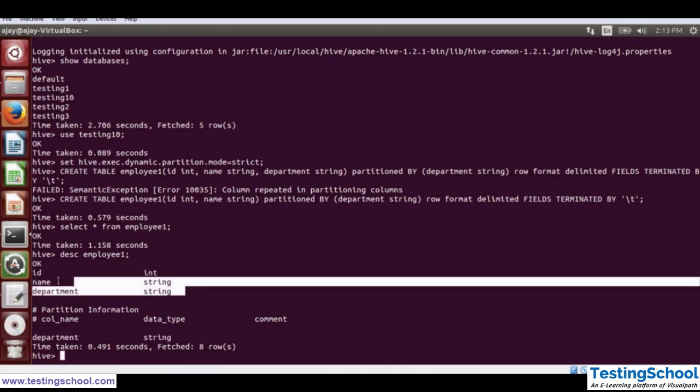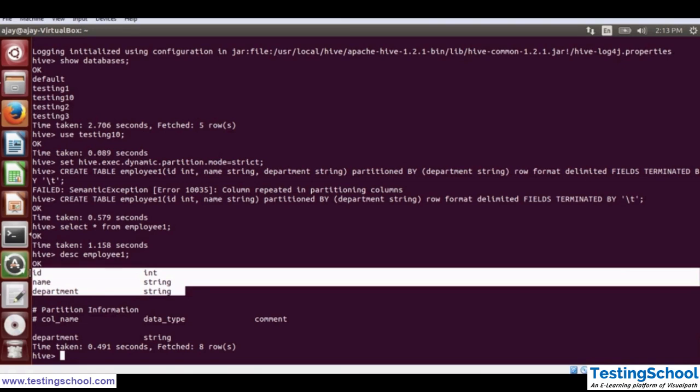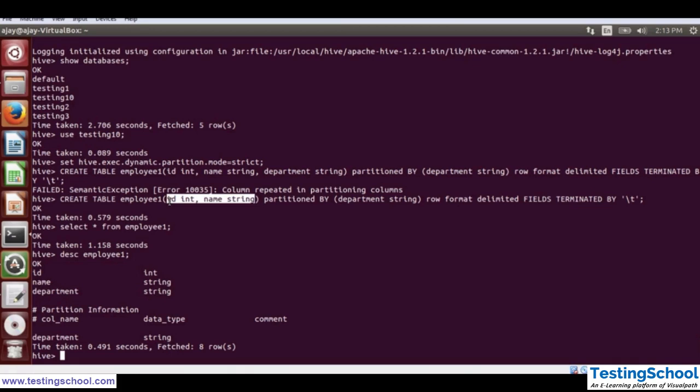I created the schema for 2 columns, but you also have to define one partition column, so it is displaying department as well, and also the department column here in the partition information. So now your data would be loaded on the basis of this partition column, that is department.